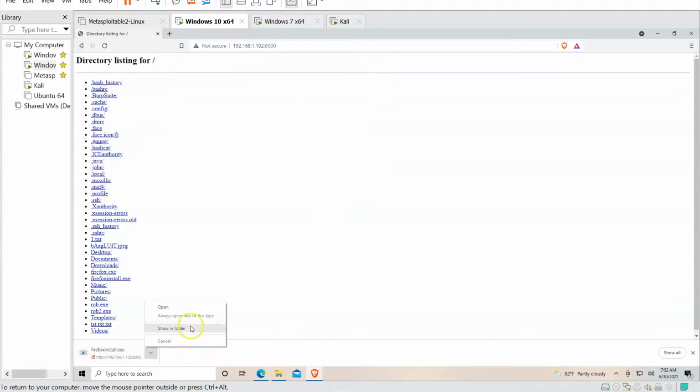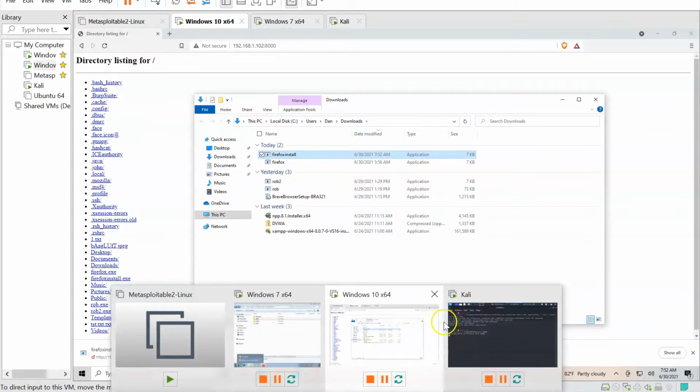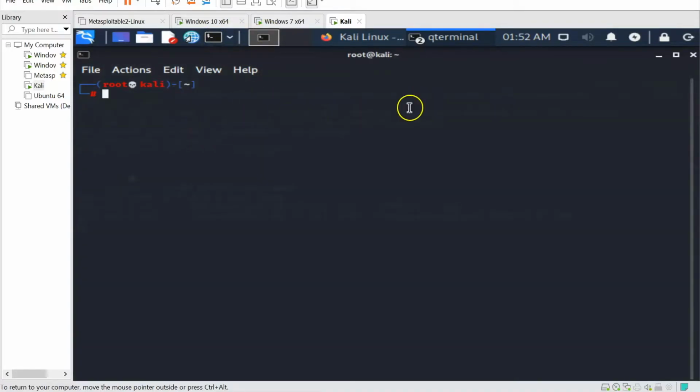Now that we've downloaded the file on our machine, we are going to set our payload and come back to this file in a couple of minutes. So I'm going to open up a new Kali window, so let's open up another session here. My shortcut button unfortunately is not working because I'm sharing keyboards between Mac and Windows.